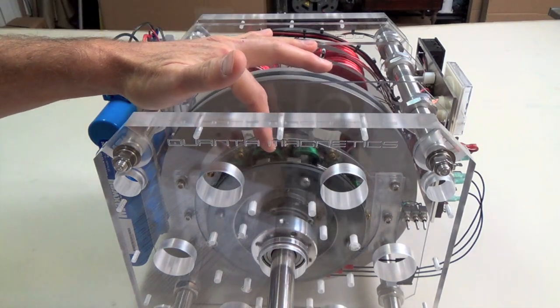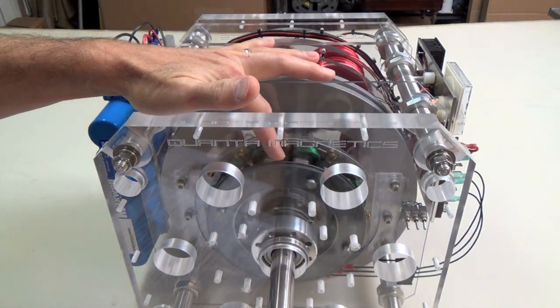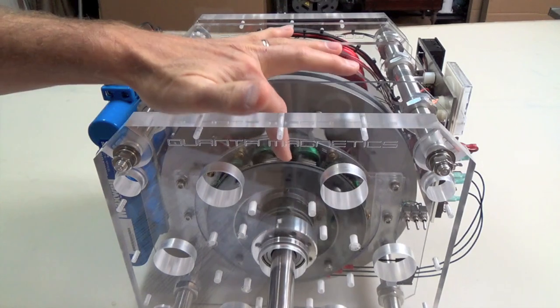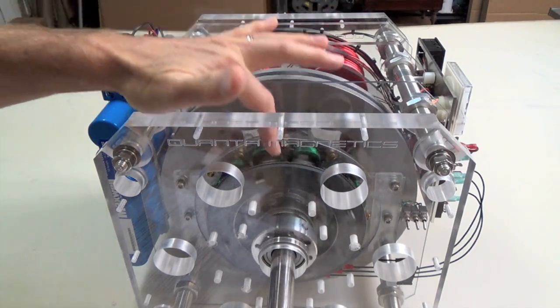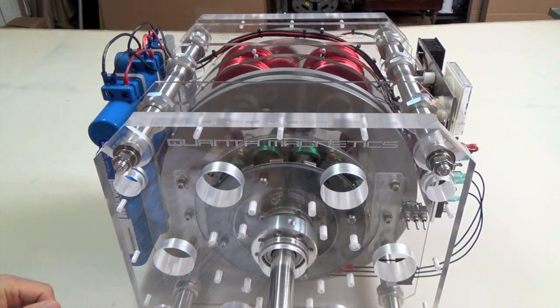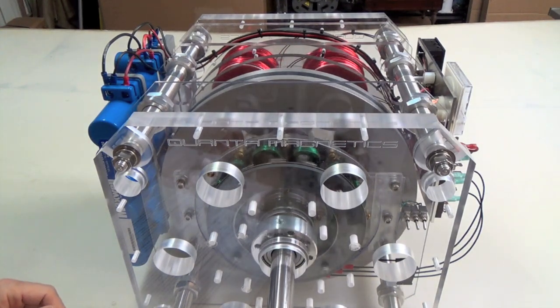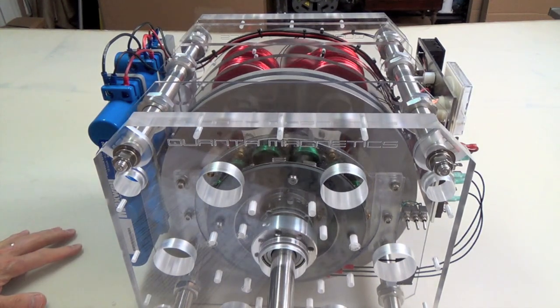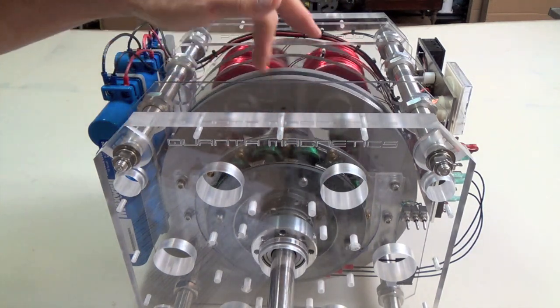Now, what you're seeing here is there's actually four bearings in this thing, and this is on a separate bearing. And in the kit, it's not going to be on a bearing, and that'll reduce a little bit of the friction and even improve the performance even beyond what it's already doing.